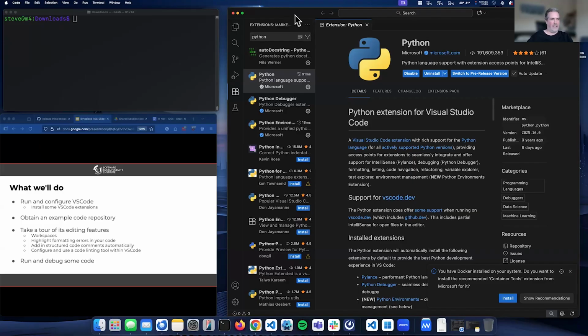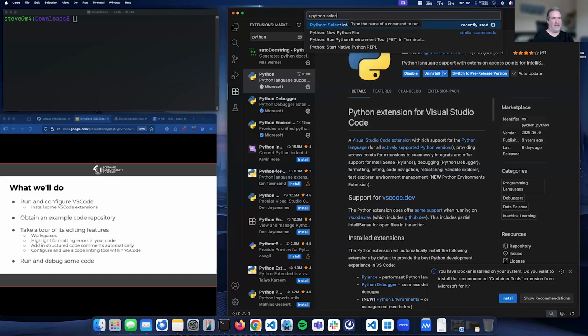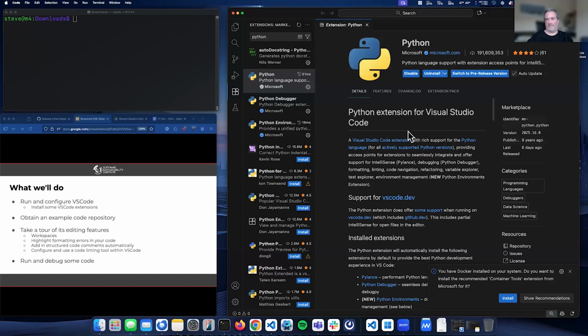In case that went by a little quickly, what you can do is go to View, and then hopefully you'll find, so once you've selected the application VS Code, go to View and Command Palette. You may find those icons are sitting here as opposed to here if you're on Windows or Linux. Then type Python, Select Interpreter, like this, and then select that Select Interpreter option, and then select a version of Python like that.